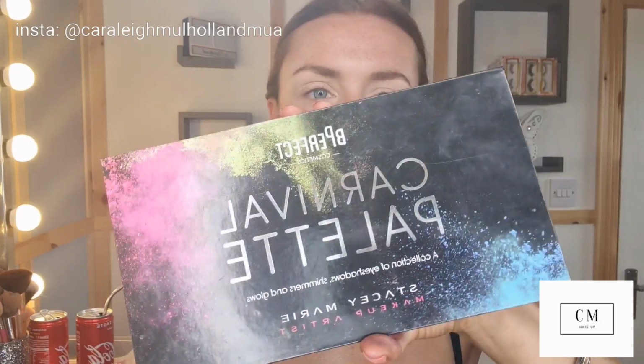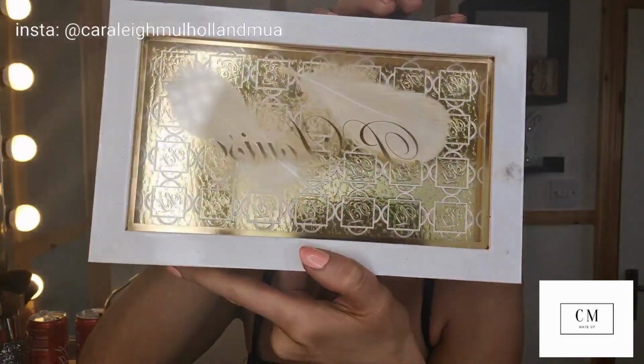So now that we've got the consistency that we want for our eye base, I'm going to go in with the Secret Sinner palette and also the Be Perfect Stacey Marie Original palette. Going in with the Spectrum A07 brush and the shade Addicted from the Secret Sinner palette. Just pack that purple shade right onto the lid. Just packing on as much colour as you want.